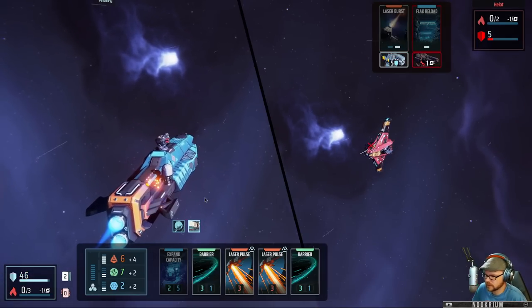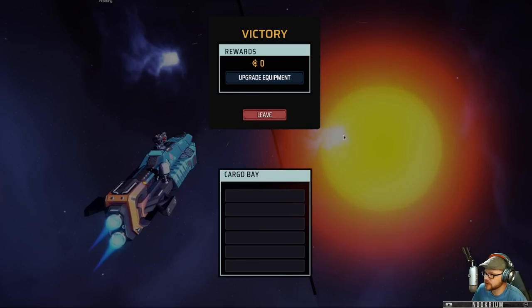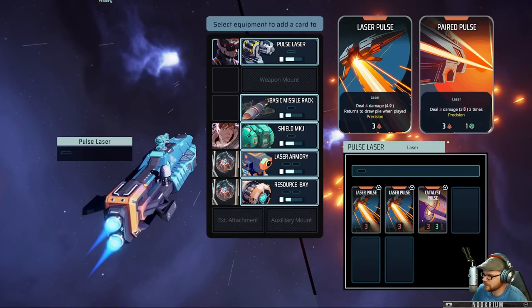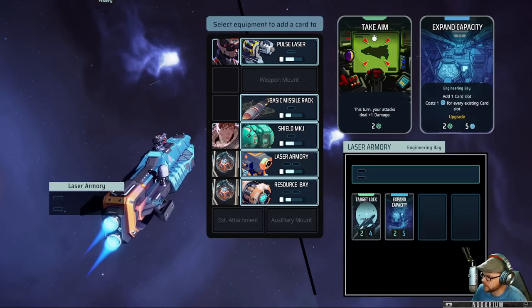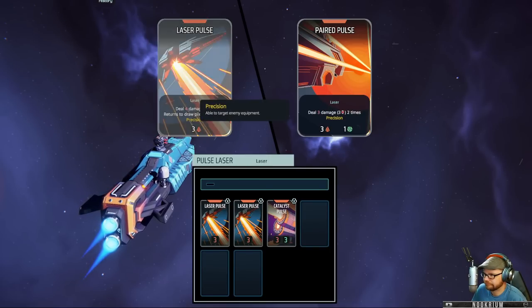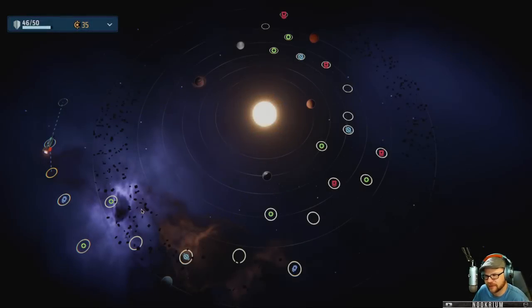Ouch. Let's laser pulse this fella. Take that. And he blew up. All right. So we can upgrade equipment, and we can choose which one. I don't know. So we can do 4 damage. I'd like to have better missiles, but we don't have anyone running the missiles, so it's not going to be doing its thing. So I'll just upgrade that guy. Yeah, that one. Paired pulse. Alright. Right in the flak.